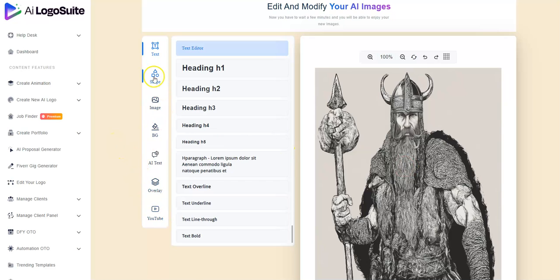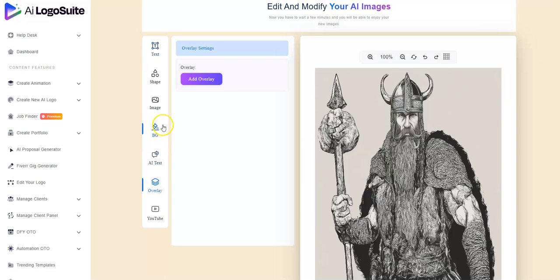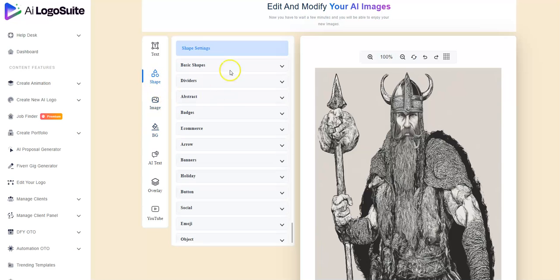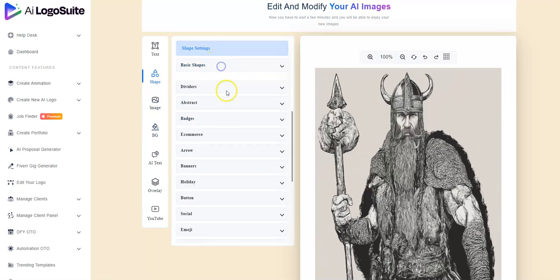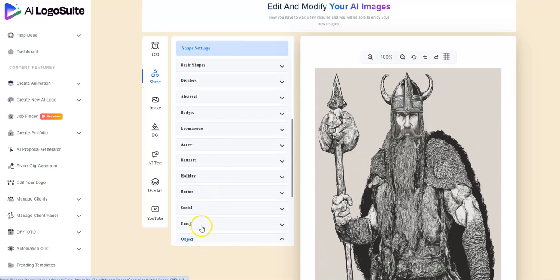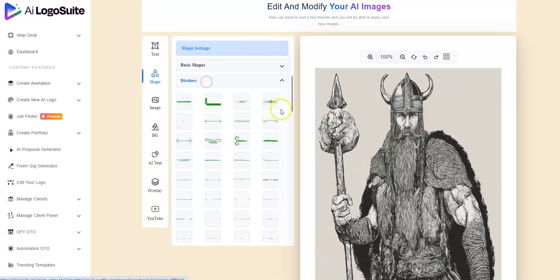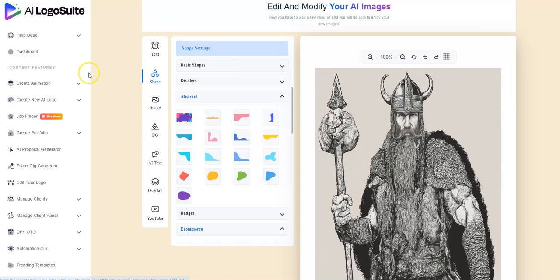So you can again add shapes, add extra images, remove background, AI text, overlay. You can add YouTube URLs, and you can do all sorts basically with this. So you can actually add objects, emojis, and everything, abstracts. So you name it, you've got it.